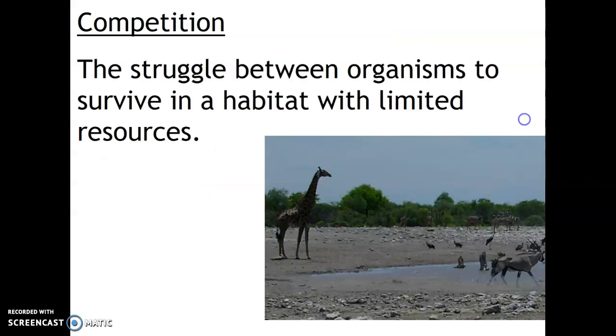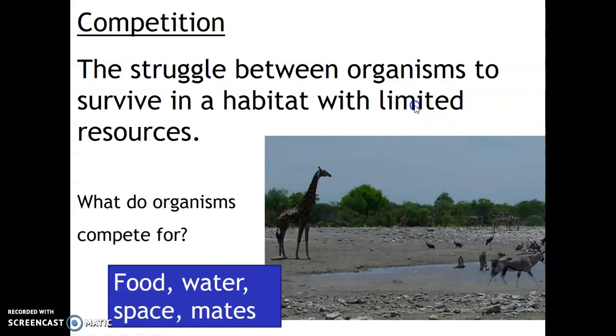Competition first. So competition is essentially living things struggling to survive. Any habitat is going to have limited resources. So it's the struggle for all of those organisms living there to get what they need. That's called competition. So what do living things compete for? They could compete for food, water, space, maybe mates. In the episode of Meerkat Manor yesterday, you saw the two different cat groups fighting for territory. So that's another good example of competition.